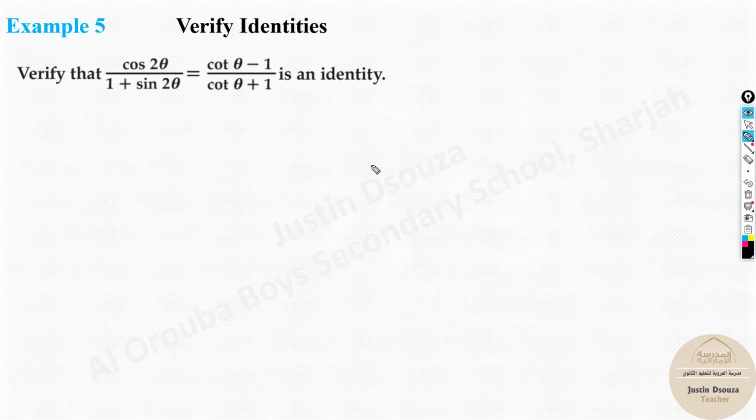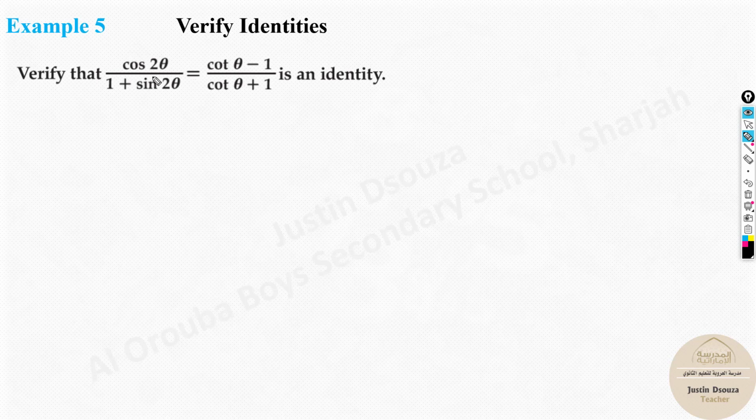It's something we have done in the last lesson. If you have not watched the previous video, I would highly encourage you to watch it. You can see the video link in the description as well. Just click on that, go to verifying identities, and you can recall it. Now here, you can start with the left side and then come over here, but I have tried solving both ways. This left side is much trickier.